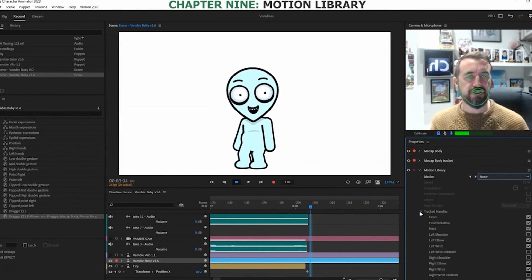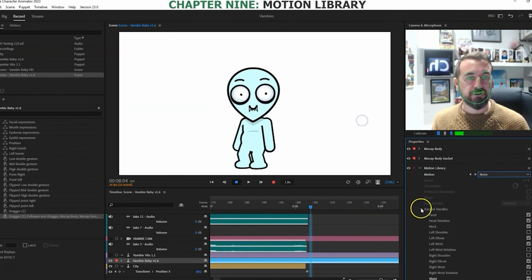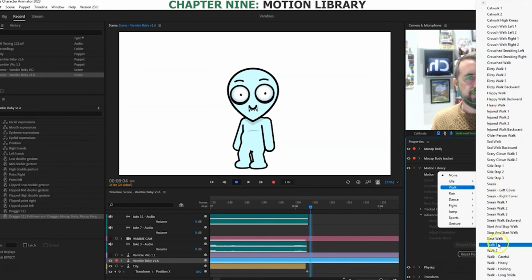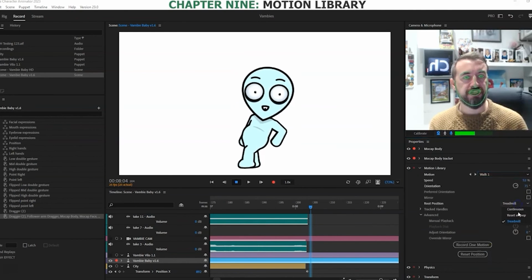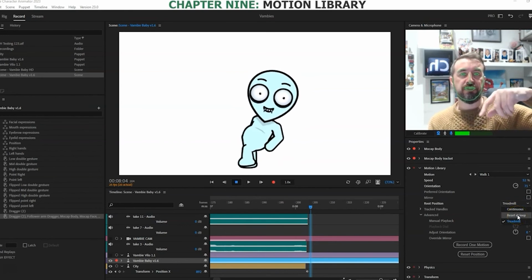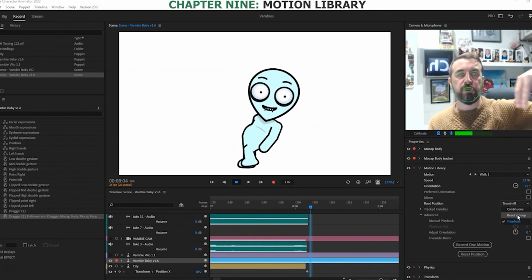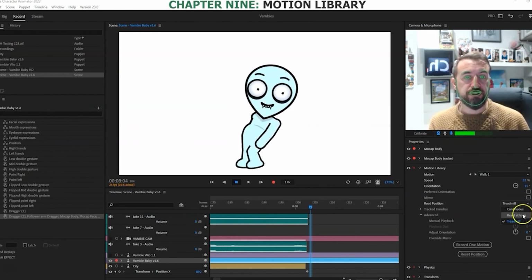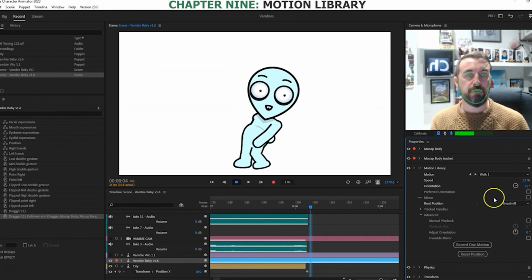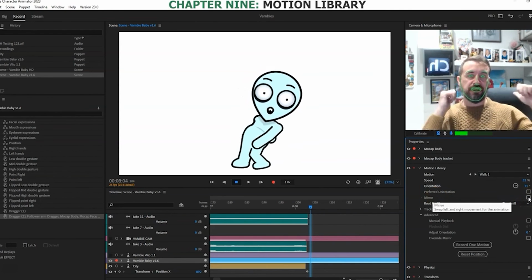To reiterate, you can have them moving off the spot, or you can keep them rooted to the spot. To do that, obviously, you just adjust it. Oh, where is it? Just adjust it if you want it on treadmill, on continuous, or reset at the loop, where it will go through the action, stop, and then go back to the beginning. So if you've got him walking, you might do that, and then go back and walk. Whatever suits your animation. As you know, this character can be flipped. So if he is flipped, you're going to want to mirror the action. Otherwise, the actions are going to be going in the wrong direction.